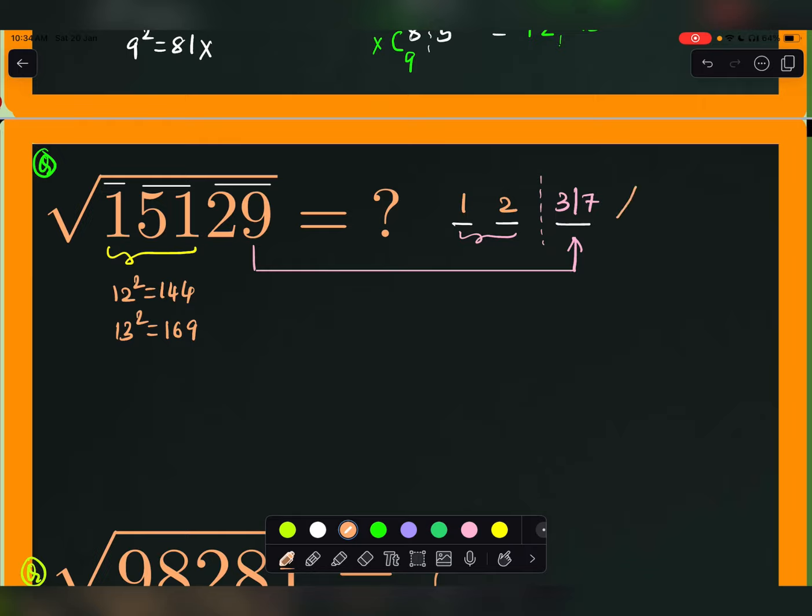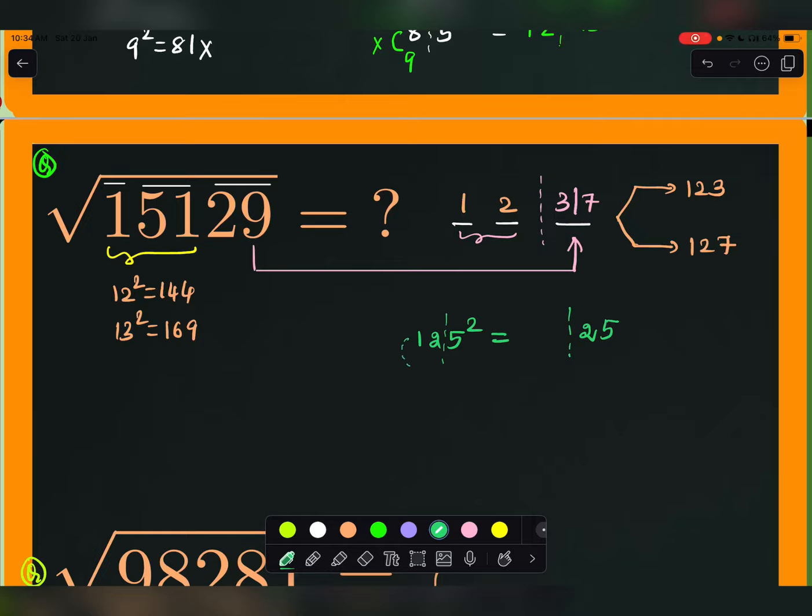So 123 or 127 is your possibility, right? 123 or 127 is our possibility here. Now I need to eliminate one and write the square of a number which lies between 123 and 127. I can consider 125, right? So 125 squared I know clearly. Any number ending with 5, its square value always ends with 25. This part is clear, right?